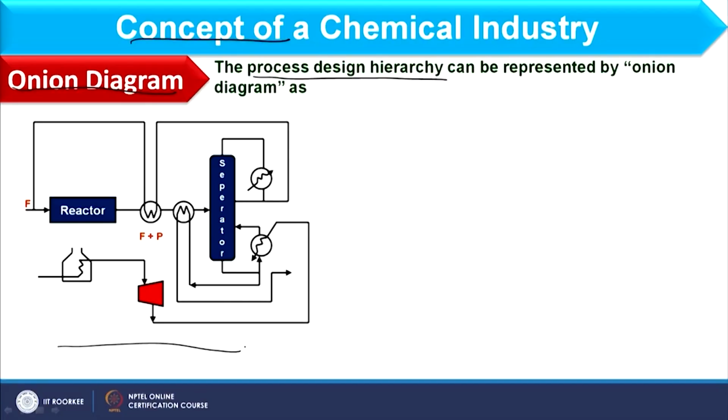So to make you understand, let's have a brief discussion on what a chemical process is and how this chemical process will be translated to an onion diagram. Here, if I focus on this particular process flow diagram, the PFD, what happens? The feed is entering into the reactor. So first of all, feed goes to the reactor. Now why is it entering into the reactor? Because when I am considering a chemical process, how can you define a chemical process?